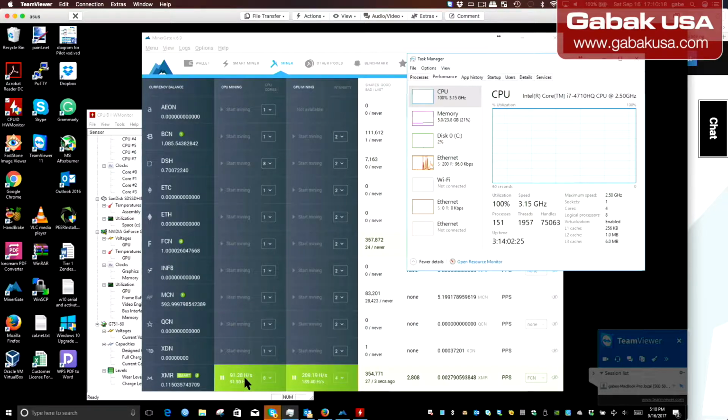I'm getting almost 100 hashes with the CPU, and with the GPU, the video card, as you can see, I have almost 200. So between both, 300 hashes. If you want, you can go here and select the priorities. If you want nothing, 1. If you want maximum priority, you can choose 8. That way it will be faster, of course, and you can do the same thing with the video card. Here I have from 1 to 4. Those are the options.